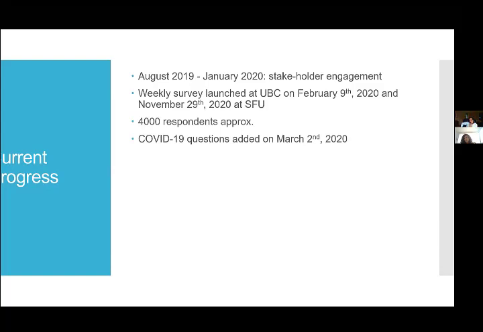We said, well, if we do it weekly, we will be able to catch external shifters or external exposures that may happen. We were thinking at the time of things like the wildfires in the summer, or a terrorist attack, or things that may affect students' mental health or well-being. And then COVID hit, and we had a tool in place that allowed us to track how COVID got closer to campus, spread throughout, and then receded, and now we are tracking the second wave.